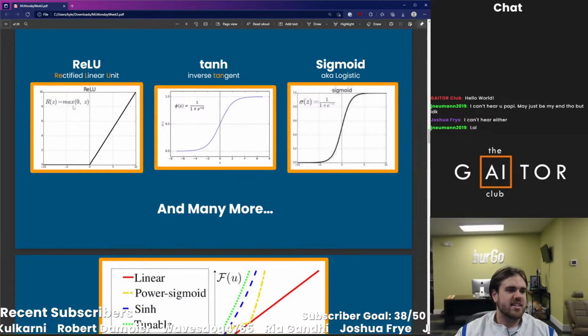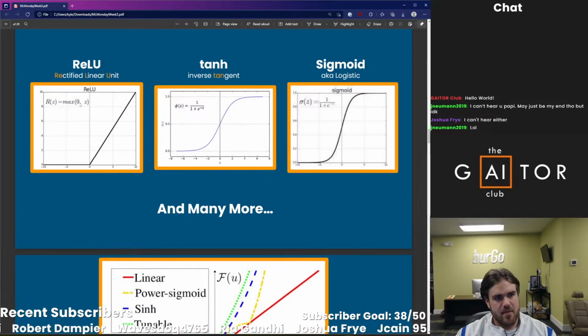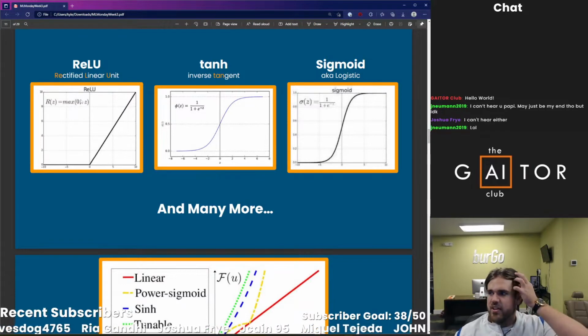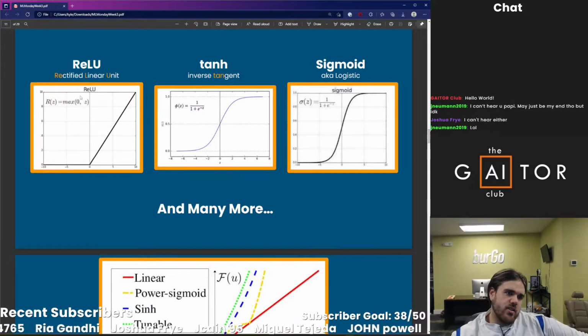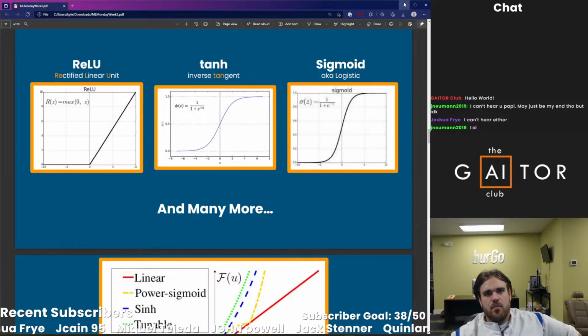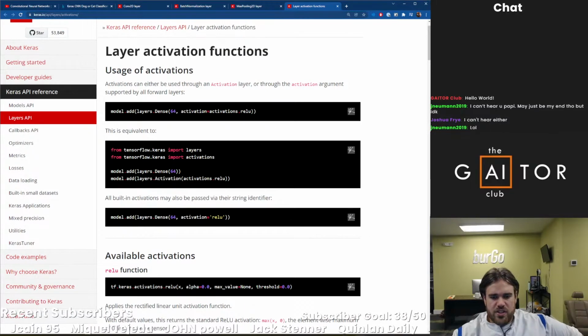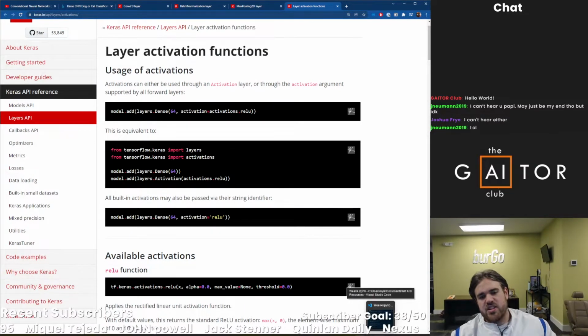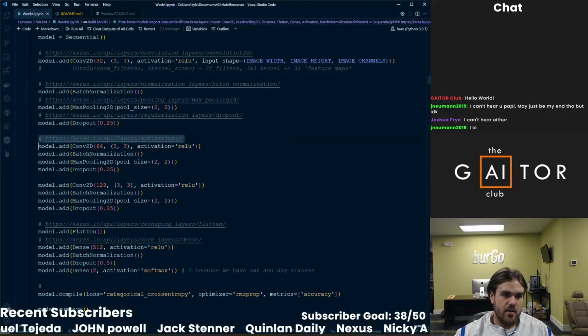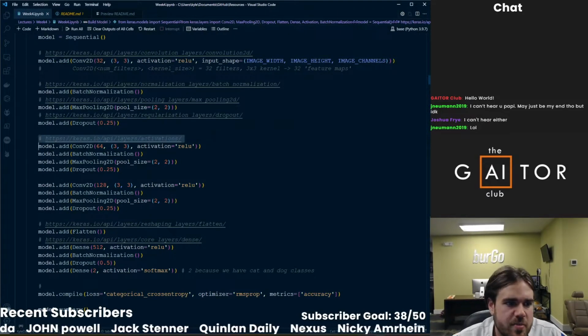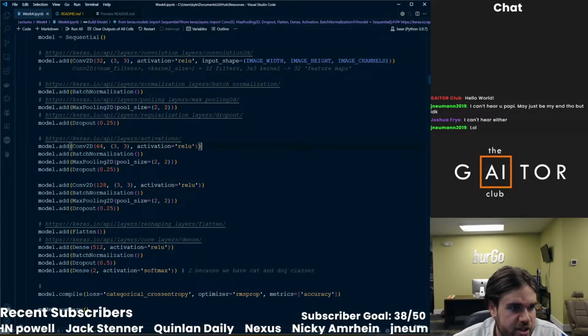What this does is it takes the max between 0 and the actual value. So anything that's negative doesn't actually get counted towards the end product. It doesn't go below 0, and after 0 it just becomes a regular linear function.